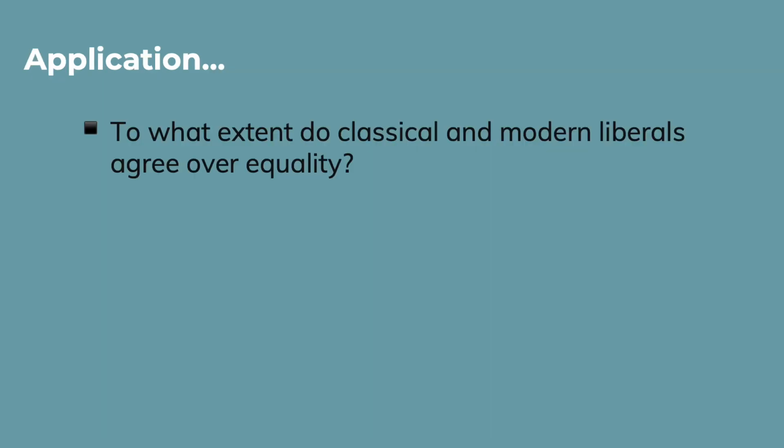I then need them to apply what they've learned and what they've read, and this is what I ask them to submit each week. So in the case of this lesson, I've given them an essay plan to do. This is a past paper question. To what extent do classical and modern liberals agree over equality? Now, I may or may not, depending on the lesson, then give them a model plan.